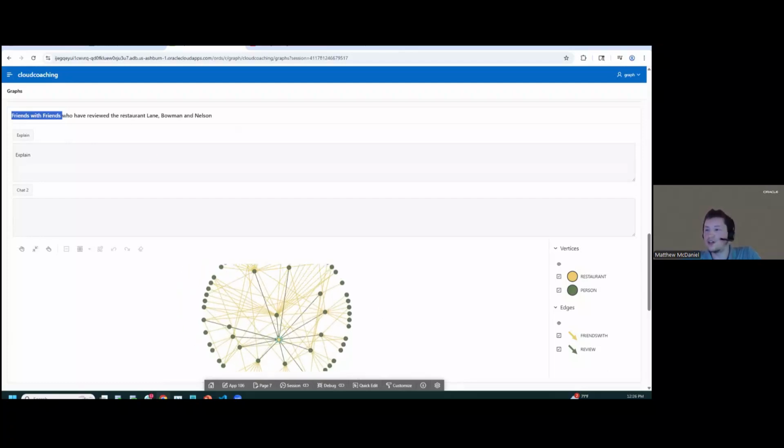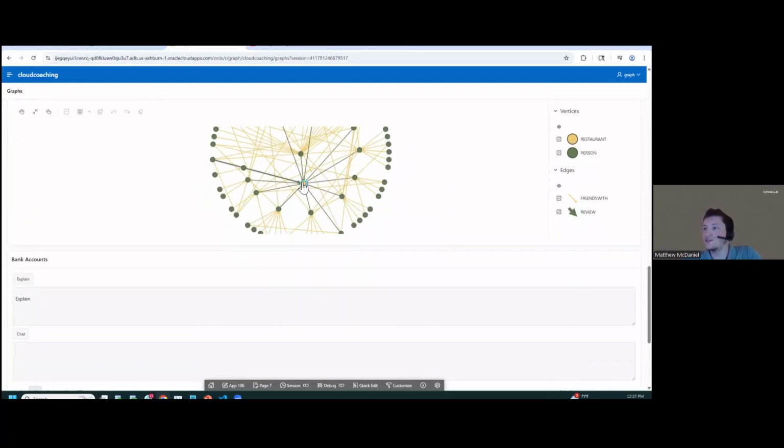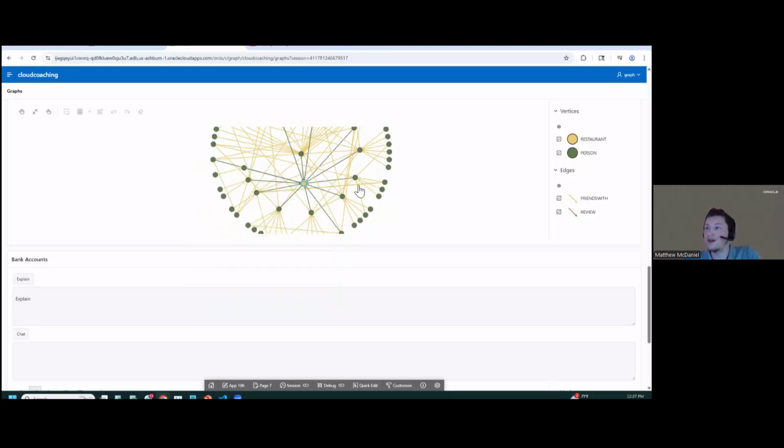So you can see I have a bunch of vertices here and edges. This yellow vertex in the very middle represents the restaurant. In this case, it's this Thai restaurant here. The green edges represent the reviews for that particular restaurant, and the yellow edges represent the friendships.